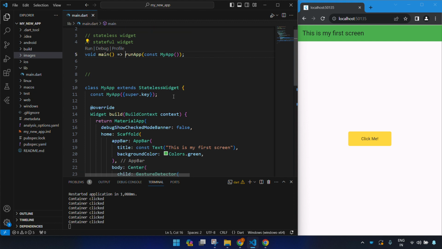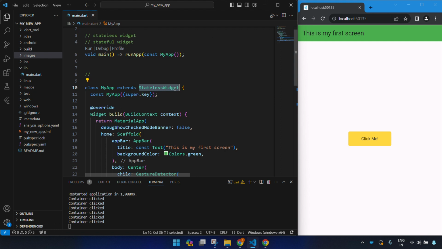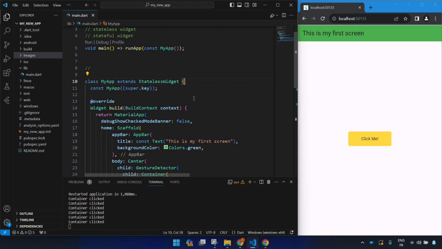People who know Java can clearly see that this is a class, and the class named MyApp is extending another class called StatelessWidget. They can easily understand. But for people who don't know Java, it will be difficult to understand this logic. So from the next video onwards, I am going to start the Dart programming language.